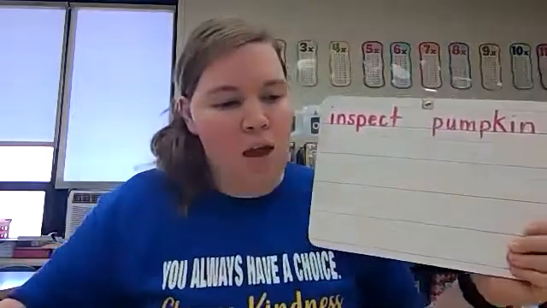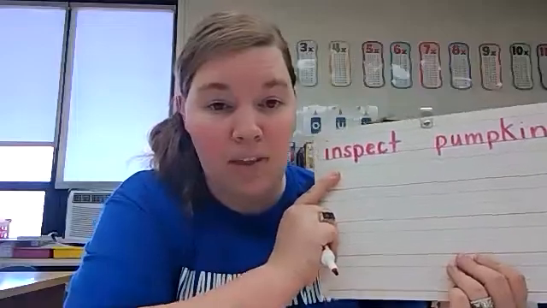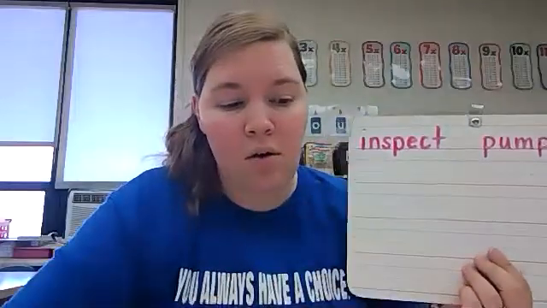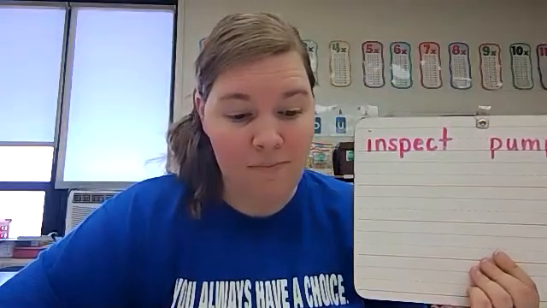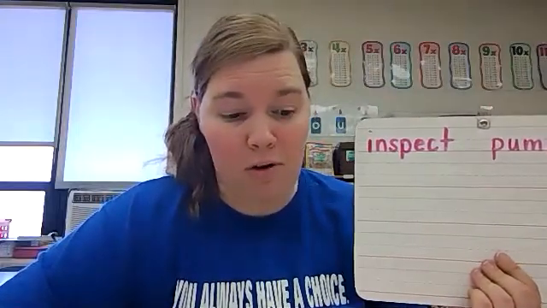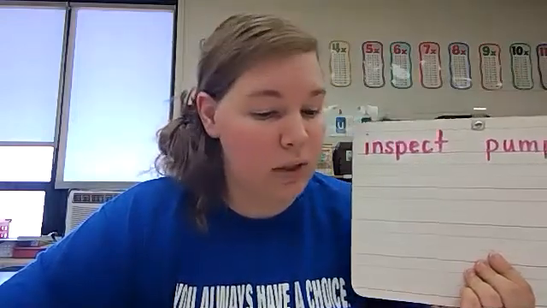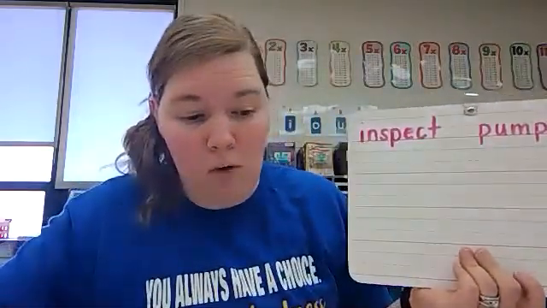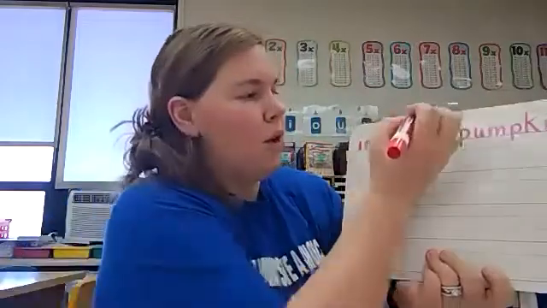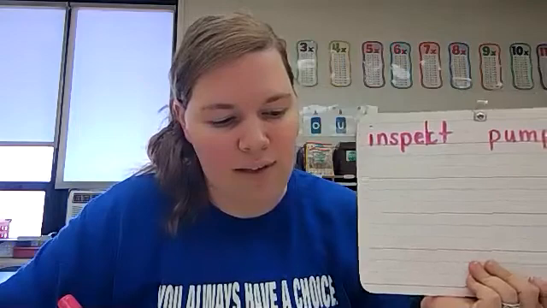So I have two words written on my board right now. Let's look at the first word. What should we do before coding this big word? We are going to look for suffixes and final stable syllables. Do you see either of those? Me neither. So let's look for some obvious coding. Do you see any obvious coding? Yeah, we need a K back on the C. There is a K back on the C.